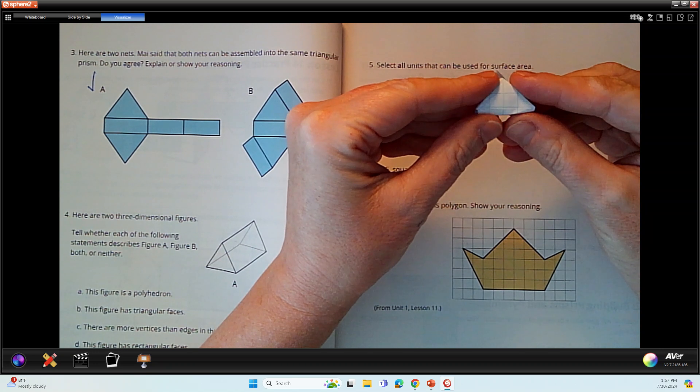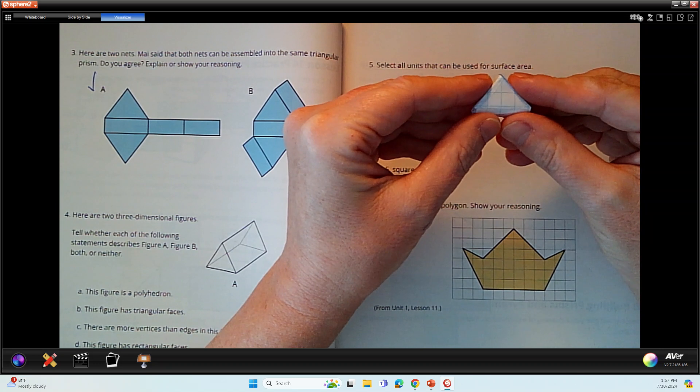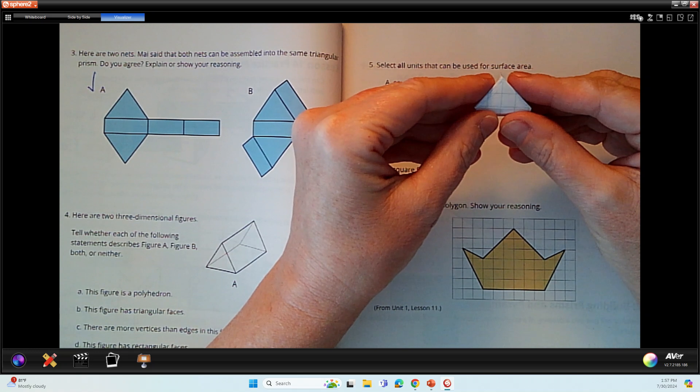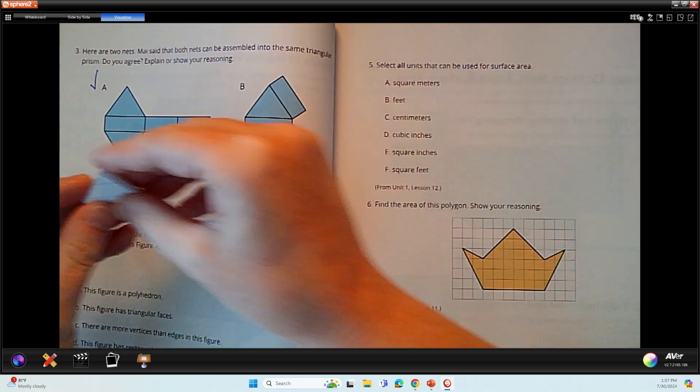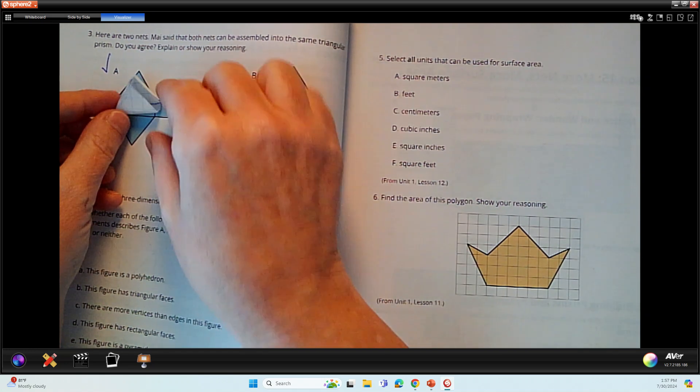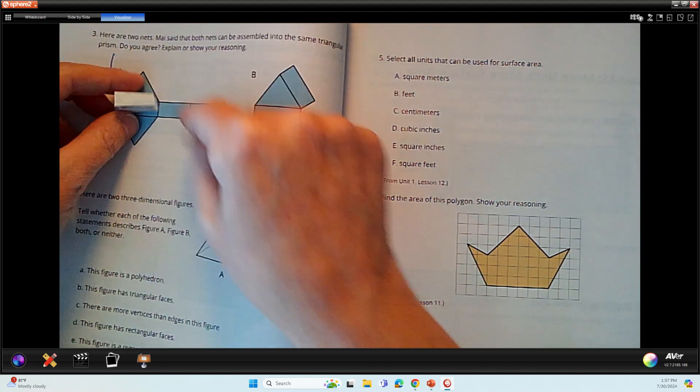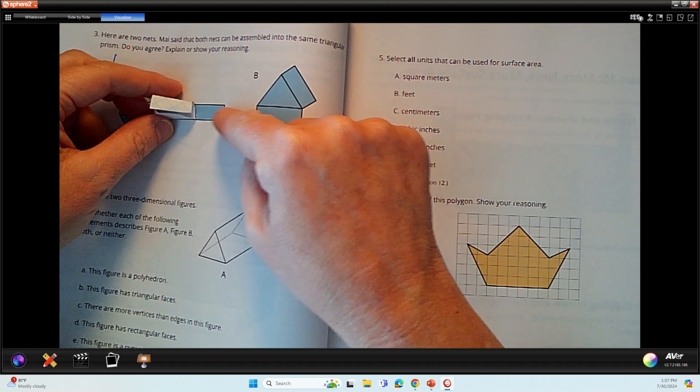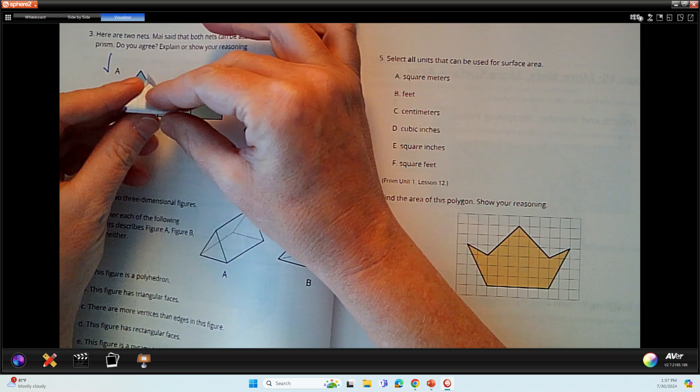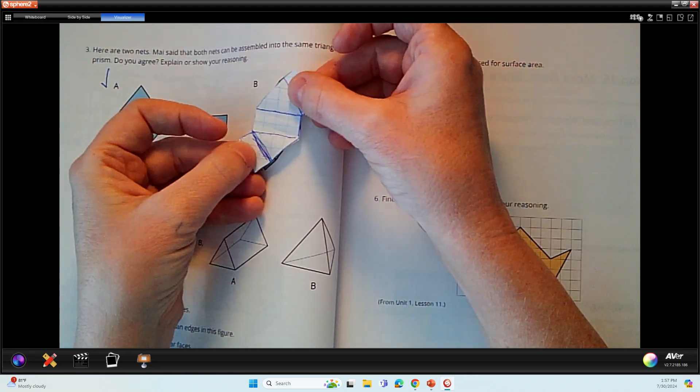Cool deal. So this did fold up to make a triangular prism, but are they the same? I think they are going to be the same because if I look at this, if I put this there on top, I think this will work, right? Because this is going to roll up over and make the sides. So here's the base, and then this is going to come up top here, and then the other one's going to come on the side. So, yeah, they are the same. Wow. That was a really challenging question, but I do like how we tested it with graph paper.